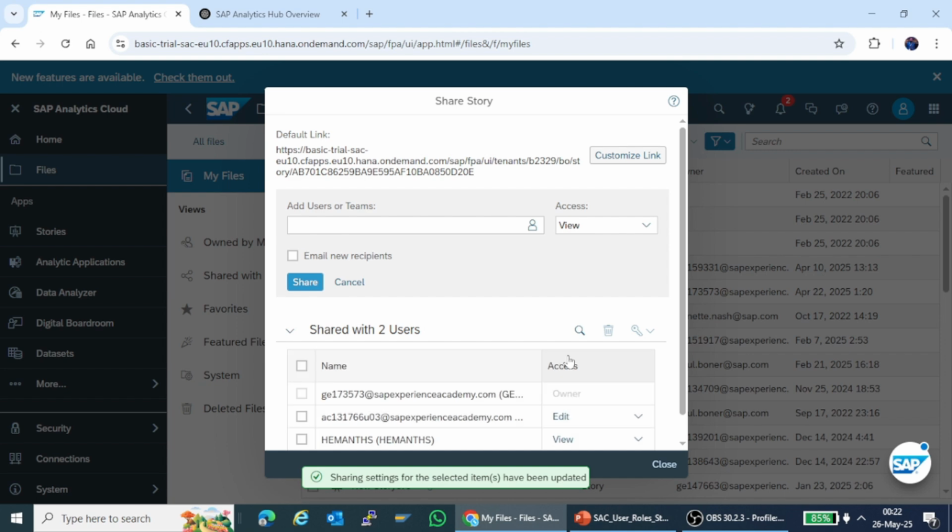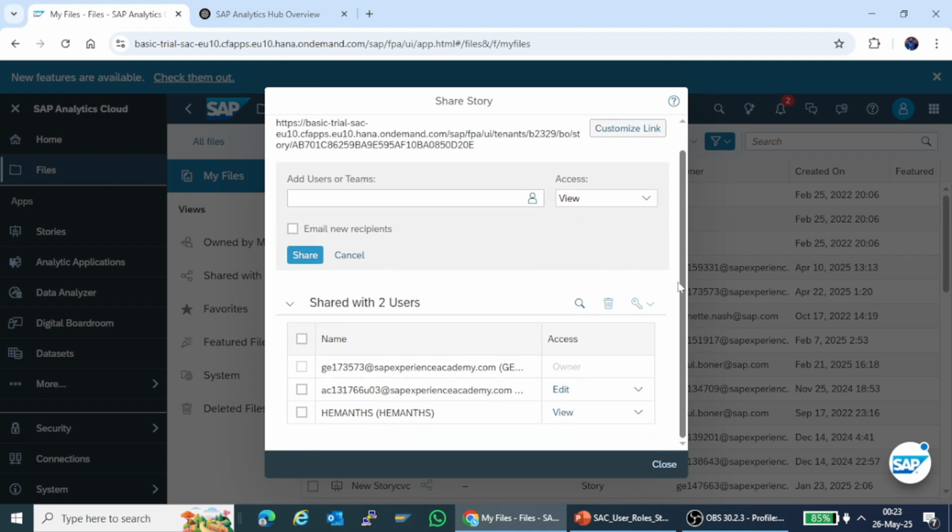You can see that edit on the story has been given to this user, and in this way we can handle some basic rights on a story or any type of object which we can share all over the landscape. So we can manage these rights easily.